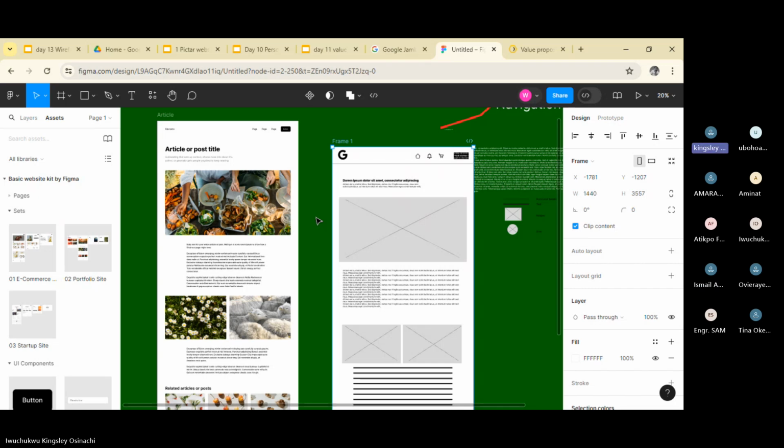Yes, as part of the prerequisite of low fidelity, it doesn't come with colors. I told you that what makes up a high fidelity is color, image, real text, buttons, icons, and maybe effects, stuff like that. What determines if a design is low fidelity? You see, the absence of colors, the absence of real image, the absence of real text, and stuff like that. Those are the two things that differentiate these two.